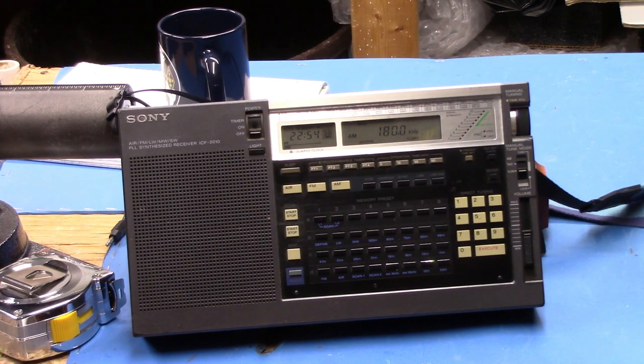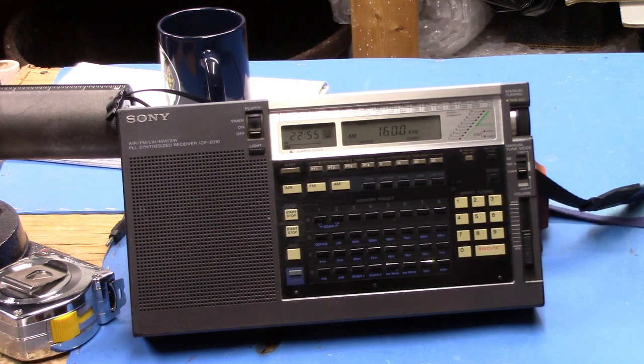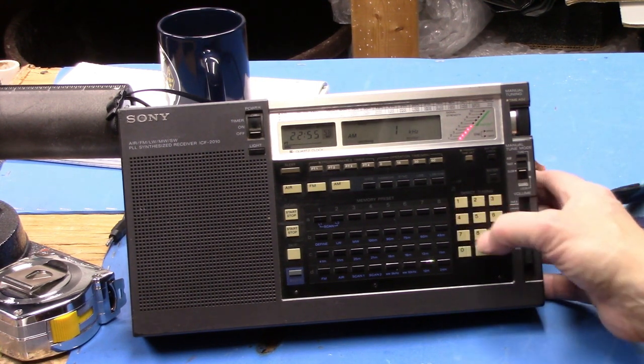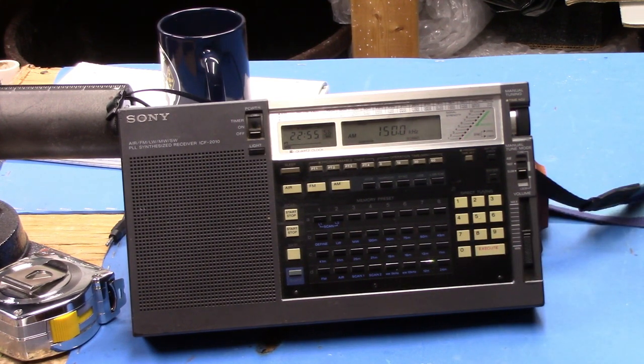Okay, again, you can hear, I gotta turn the gain up. I didn't even have the RF gain up. Okay, so you can see it peak quite sharply there at 180 kilohertz. Let's go to 160. Getting close to the end of the capacitor range. Okay, so it's down to 160. 150 maybe? That's as low as I can go with this radio, 150. Yep, it's almost at the end of it. So it'll probably resonate down to 140 kilohertz.